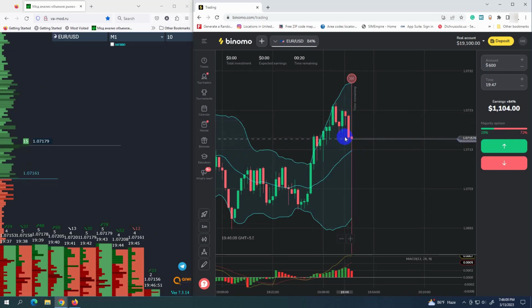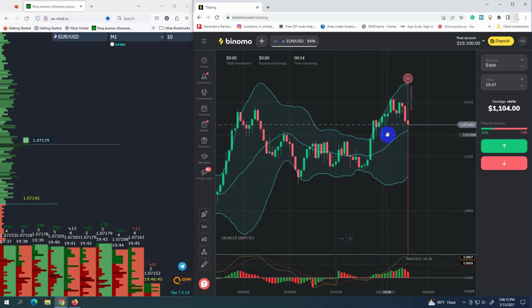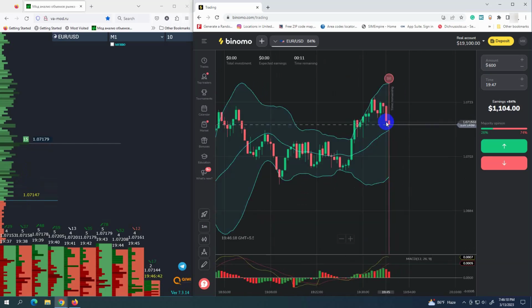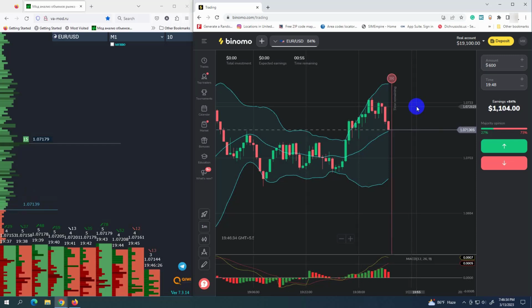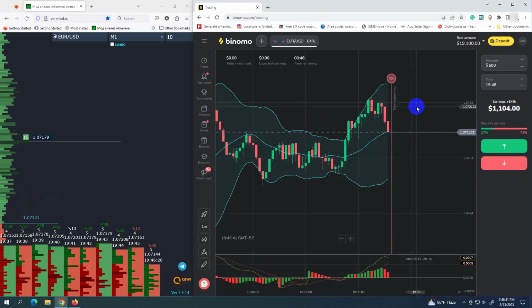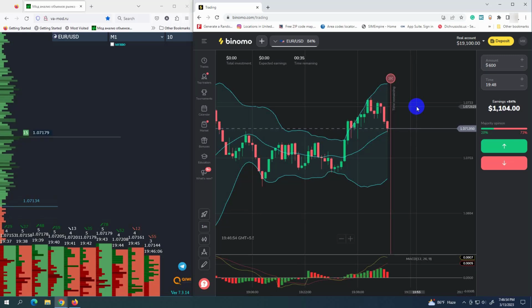Okay, this is a strong candle, and it has closed here. I'm not seeing any good levels near this candle, so I will wait for the perfect entry point. Until I get the perfect entry point, I never place any trade, because I don't want to take any risks. Okay, I'm waiting for the perfect entry. I will be back after getting the best entry.